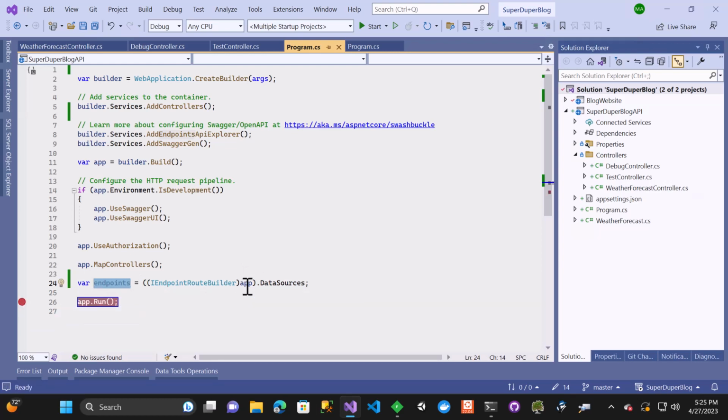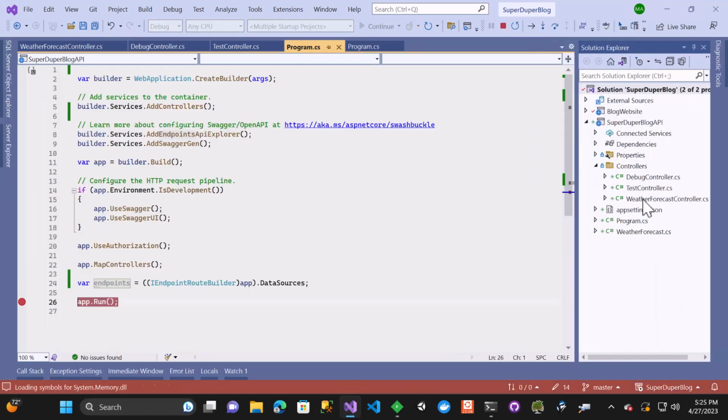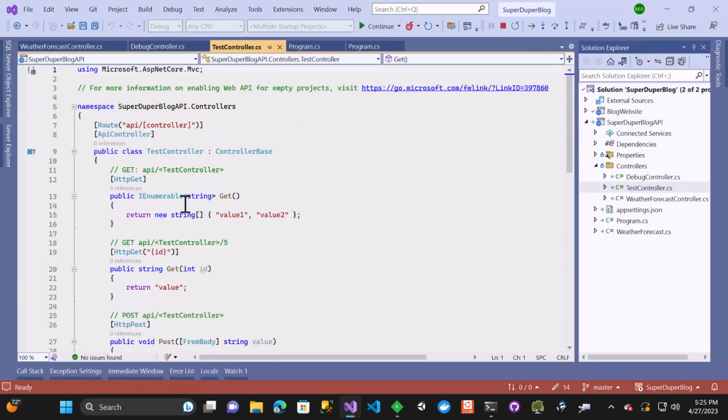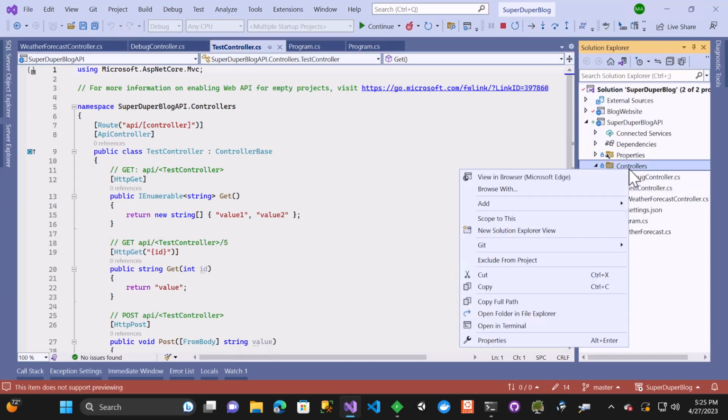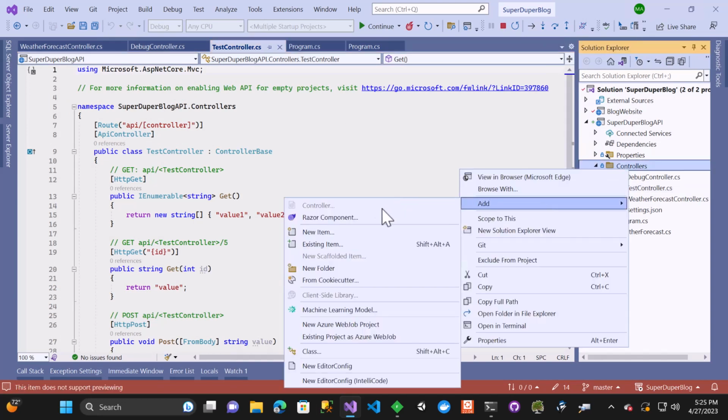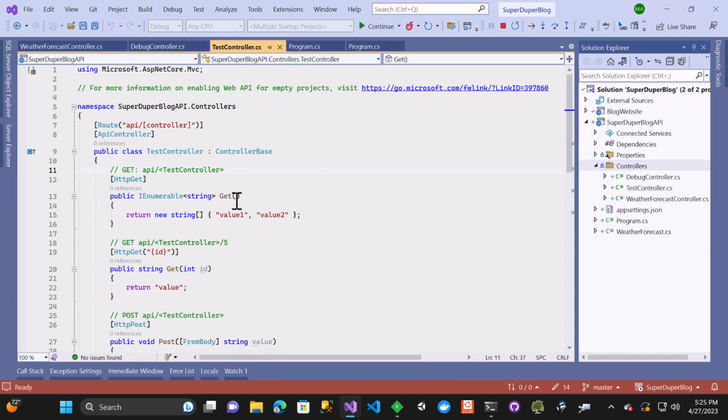So let's go ahead and put a breakpoint here and start this. I've also added a few more controllers, and we have, for example, the test controller. This is just a default one. When you right-click and you say Add and have a new controller, you can choose the Web API default, and this is what you get. That's so you can see a little bit more, and I have a debug one there, and we'll take a look at what that's for.